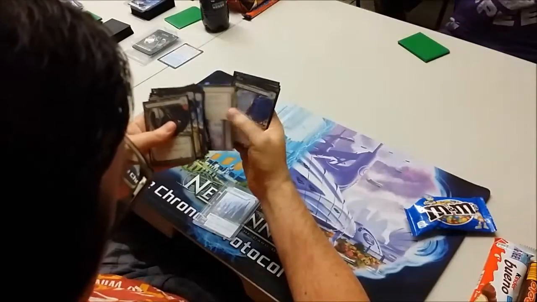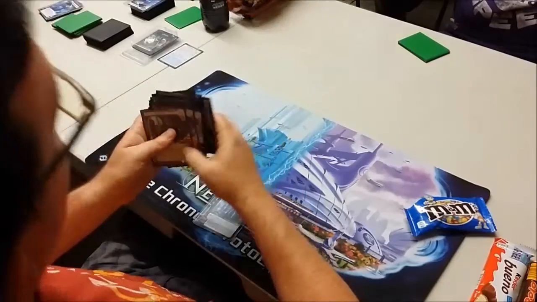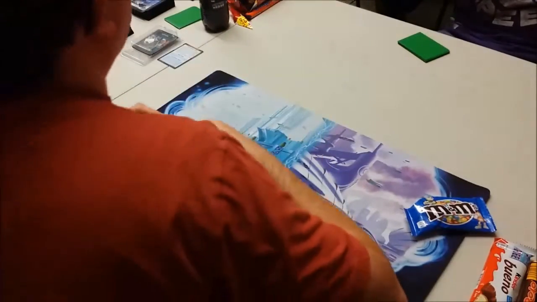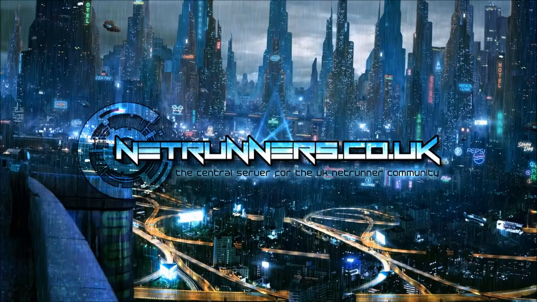I'm obviously going to drop a lot, but economy-wise it's okay, ice-wise it's okay, agenda-wise it's okay. It's certainly a functioning deck. So with that, we finish up our Corp draft and move on to our Runner draft. It'll be uploading soon, so please join us there.